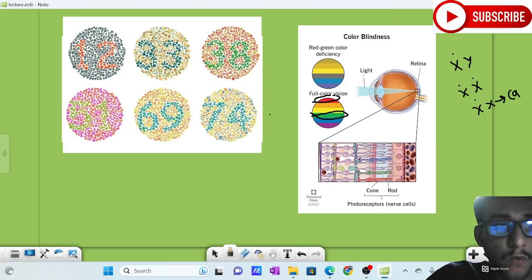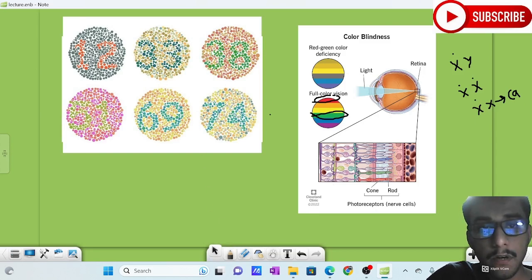So if you have color blindness, you can check it right now. Look at this diagram: you will not be able to see what shape and what color have been encoded here. You will not be able to see the color inside and the shape inside. Those who do not have color blindness can understand that this first diagram has the number 12, coded in red and green color. The person with color blindness can't see what is inside.